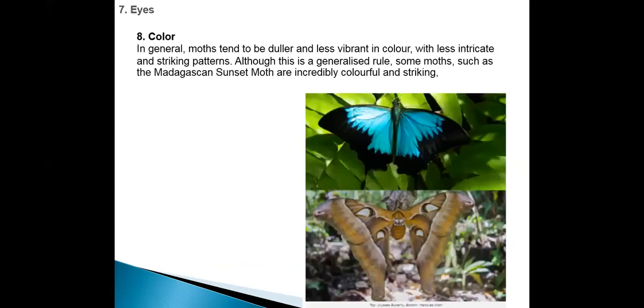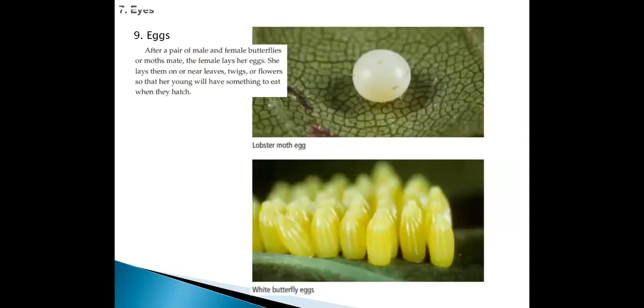Next, when you see an insect and want to differentiate between butterflies and moths: generally, butterflies have vibrant colors, and moths don't have very bright colors. They are a little dusky, and they are not that striking to your eyes. It will be like a rock color or a tree trunk color. So in this also you can differentiate whether this is a butterfly or a moth.